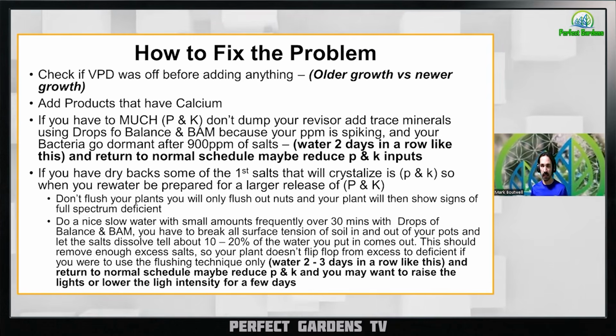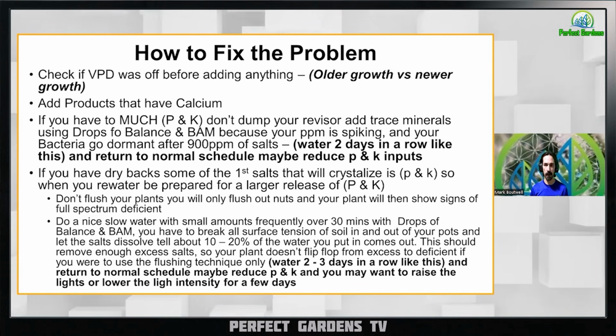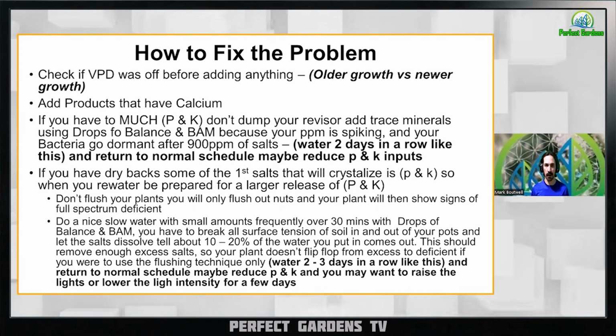So that also means that when there's drybacks, these salts are going to be some of the first that are left behind and go back into a salt form. And when that happens, a lot of times growers will start to see some type of funky growth, like it just doesn't make sense. And plants are drying out, so they're droopy. They're also going through plant deficiencies because the salts are being locked out.